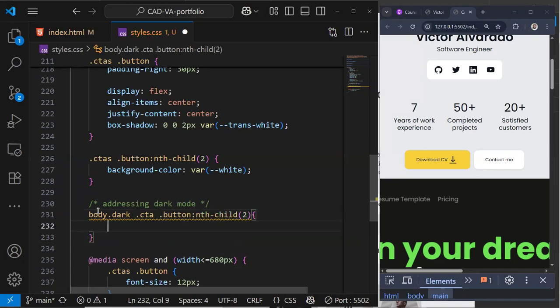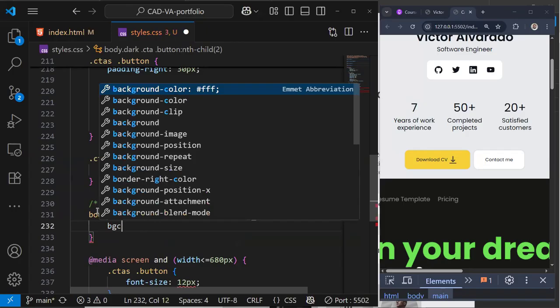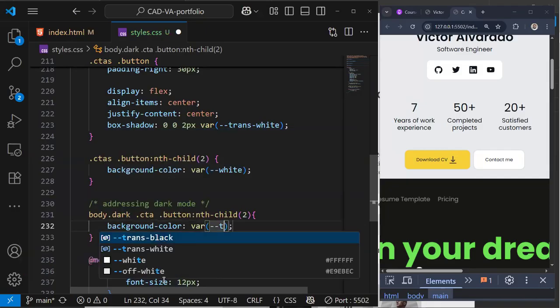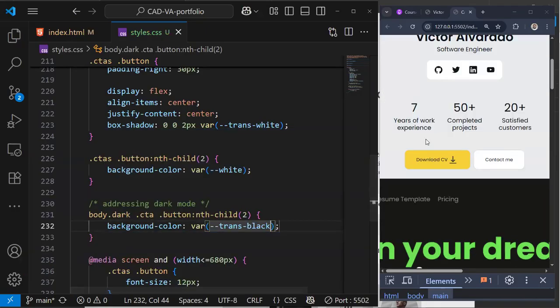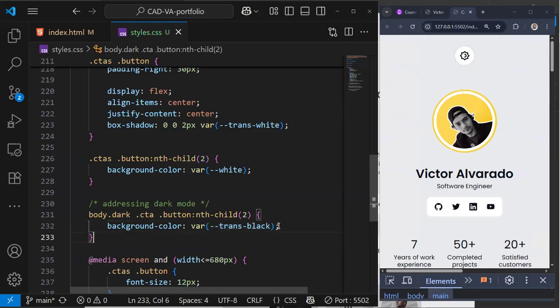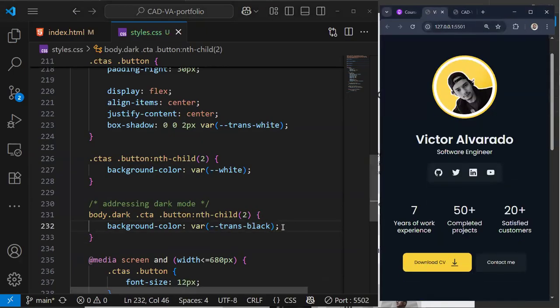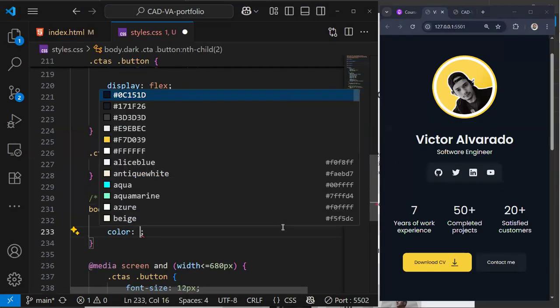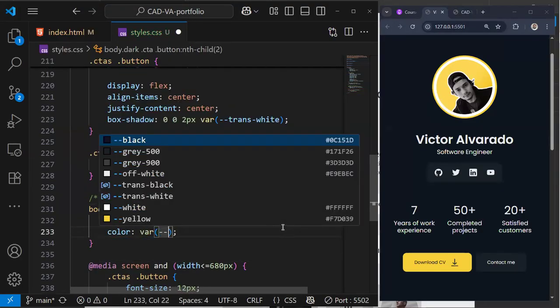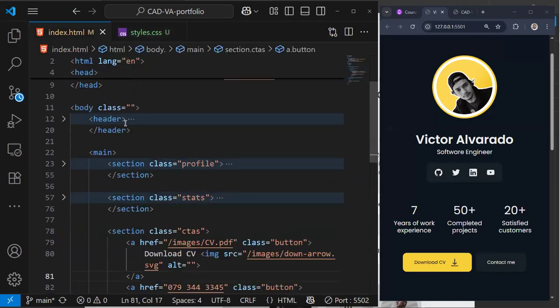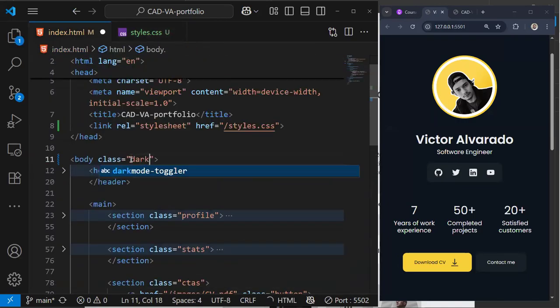Then we set the background color to a variable of, I think it was trans black. Is it trans black? And also change the color to a variable of white. So let's do black dark here and see.